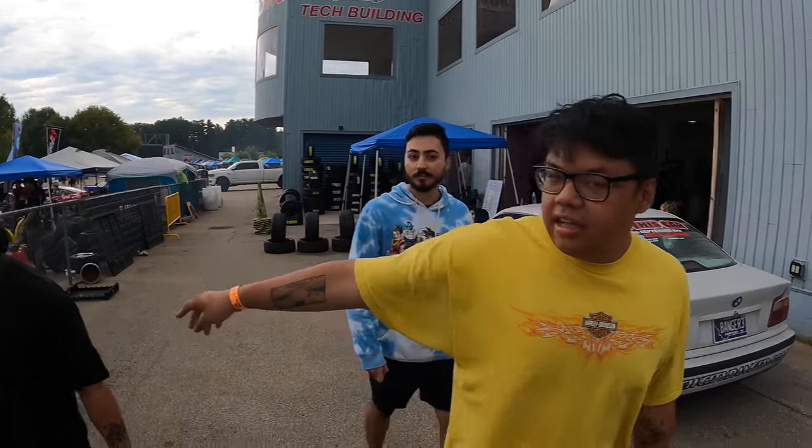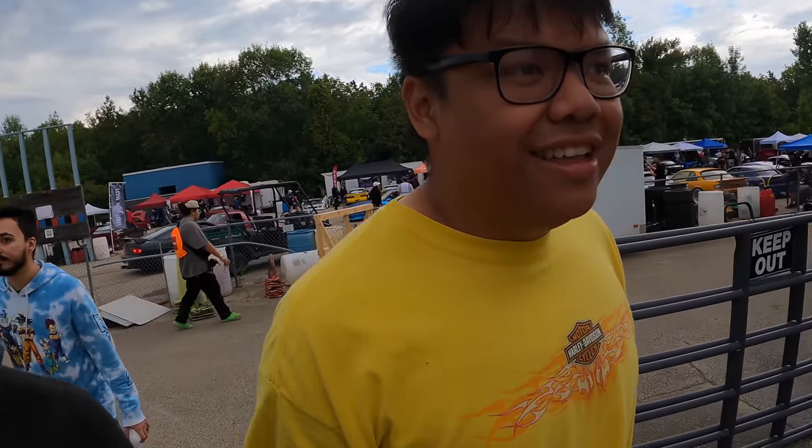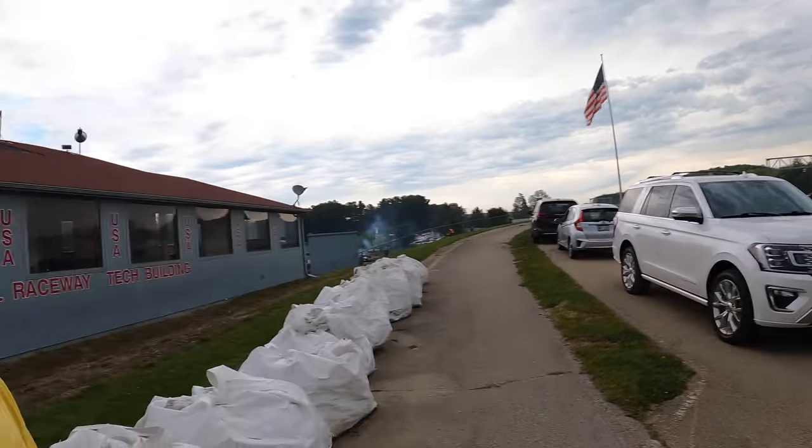Weren't some of these cars shipped over from Japan? Yeah, these two cars right here. What? You got Origin, like Origin Japan. One of the guys who runs it, his name is Chunky Bai. Chunky Bai. Wow. Appreciate you, bro. But yeah, they shipped the cars over from Japan, I think just for a get together. For no reason? Yeah, not a drift event or anything. No, I think Koge Factory is affiliated with Origin. And also, the driver of the white S13 is a driver for Stan Suspension. Yeah. I saw Stan on the side of his car. Yeah, we'll get some clips of it. It's a VA powered car, not too sure.